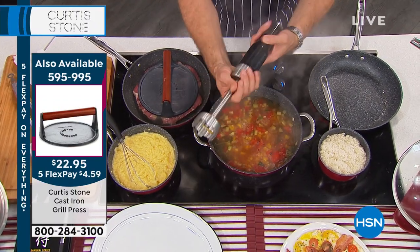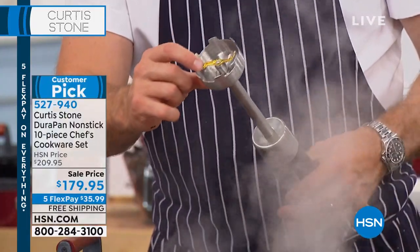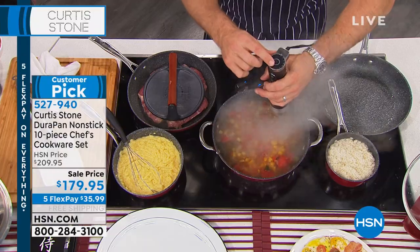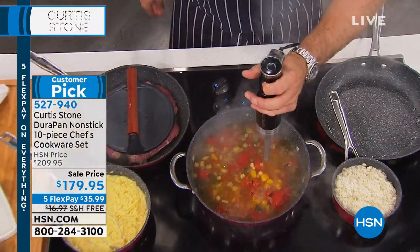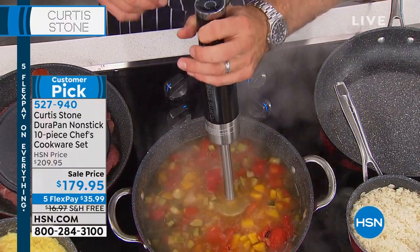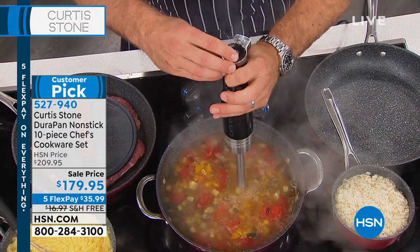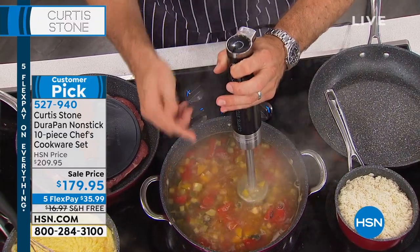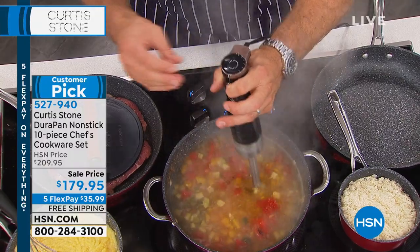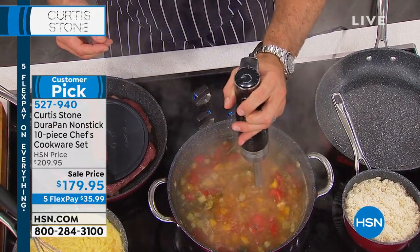I call it the Blitz Stick. You just click it in like that. It has got this incredible titanium blade in it, so super strong. We've gone ahead and put 6 speeds. So let's start on 0. Watch what happens here. So I'm just starting it on 0, okay. Then I'm going to turn it up. 1, 2, 3, 4. Ooh. 5. You can see the action starting to build underneath. Yes. Because that's what you want. 5, 6. Okay, so once you sort of get to that point, you can then hit turbo.